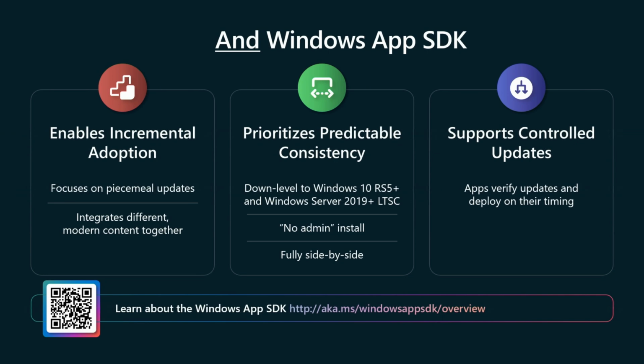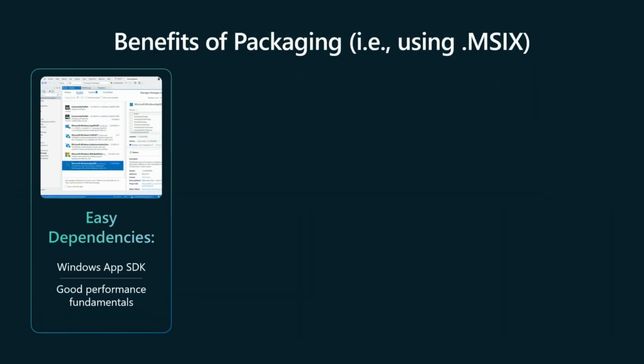So I've heard questions like, apps must be packaged with MSIX or be in the Store to use Windows App SDK. Is that true? No, that's not the case. We recognize that developers don't want to rewrite their app installers. So what is this all about? So let's talk about packaging. Packaging and using MSIX makes it easy to use Windows App SDK, but it's not required. Unpackaged apps can fully use Windows App SDK, both as a framework package or as a self-contained distribution. They're both fully supported and documented on learn.microsoft.com.